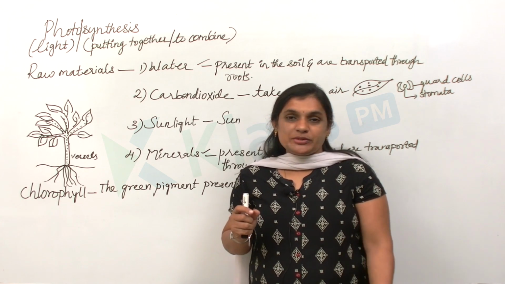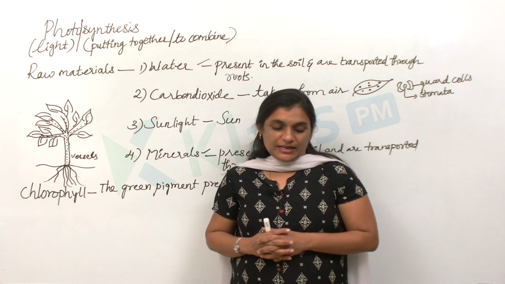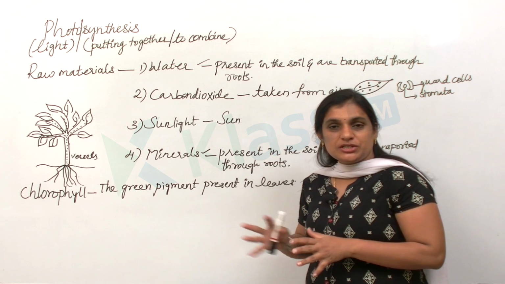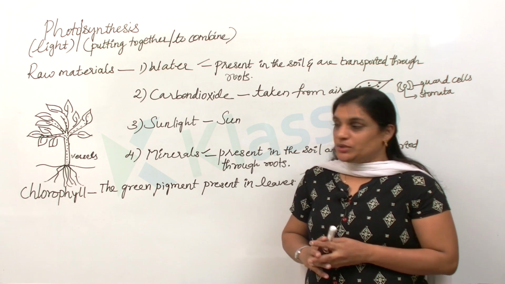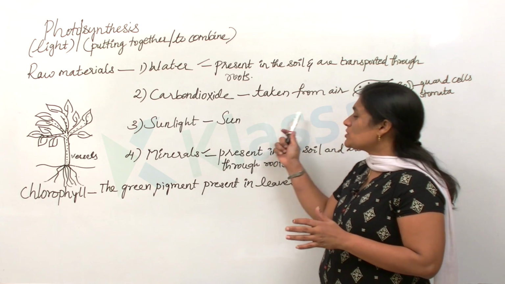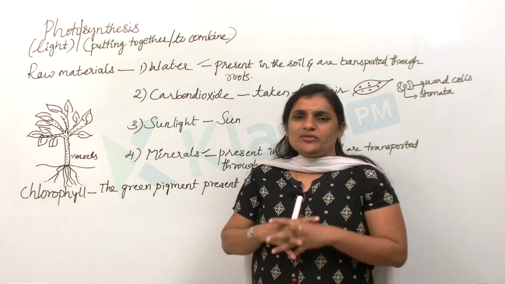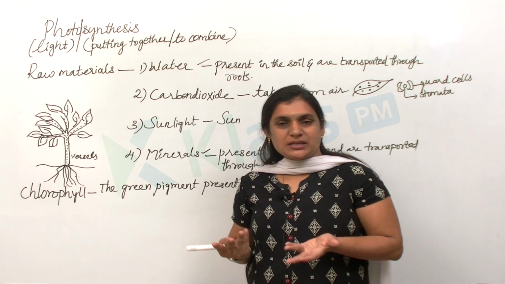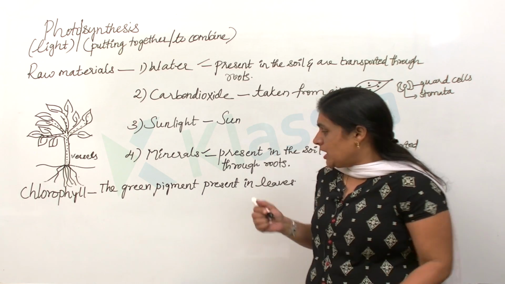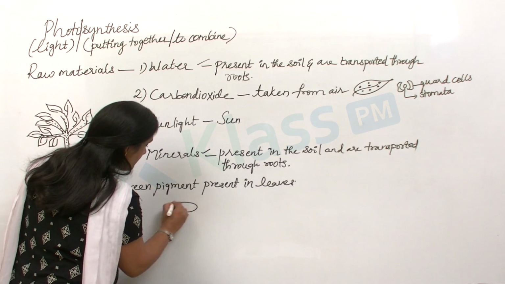So this chlorophyll helps the leaves to capture the energy from the sunlight, and this energy is used to synthesize the food. So the chlorophyll, the green pigment present in the leaves, helps to capture the sunlight. And where is this chlorophyll present? In the leaf. Obviously, what do leaves have? Stomatal openings. So these stomatal openings along with the chlorophyll structure, I'll show you the structure of a leaf when you just observe it.